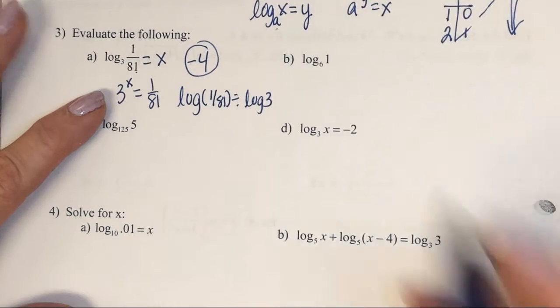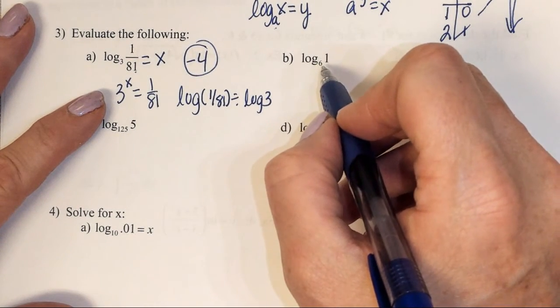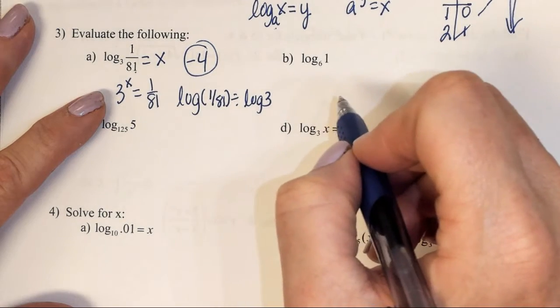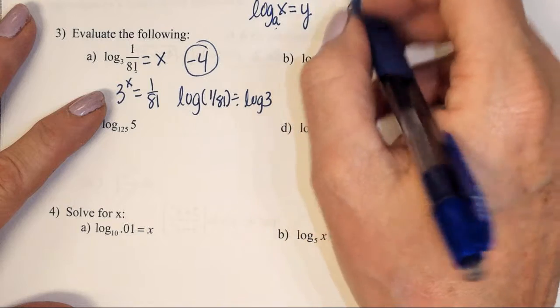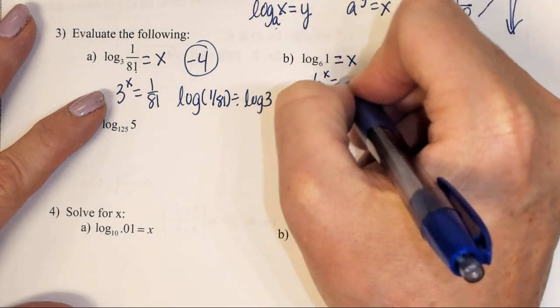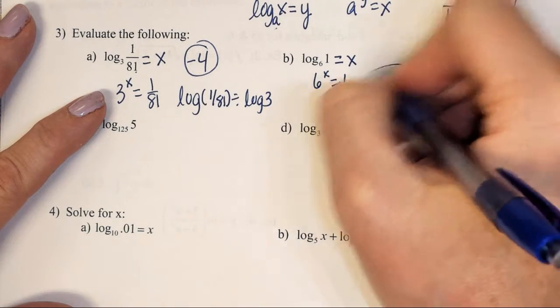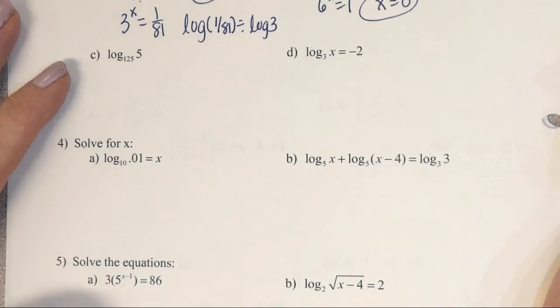Okay? All right, so what about this? Let's not rely on our calculator and think it through. Anybody know what the answer would be? Can you explain why, Faith? It's because if you make it equal to x, then 6 to the x equals 1. Exactly. Okay? So don't rely on your calculator for these easy problems.